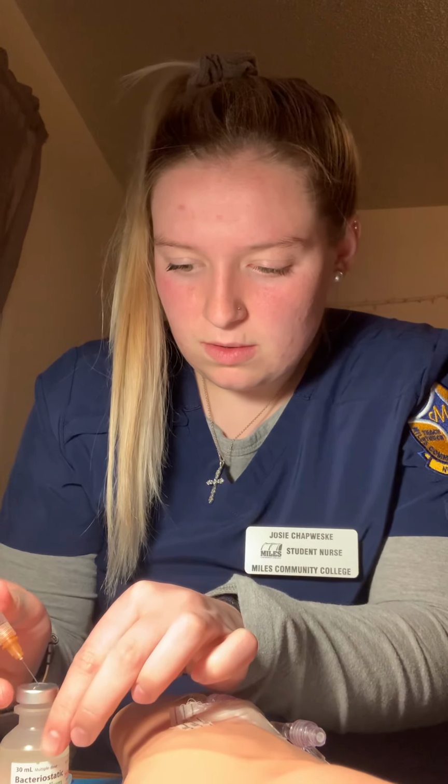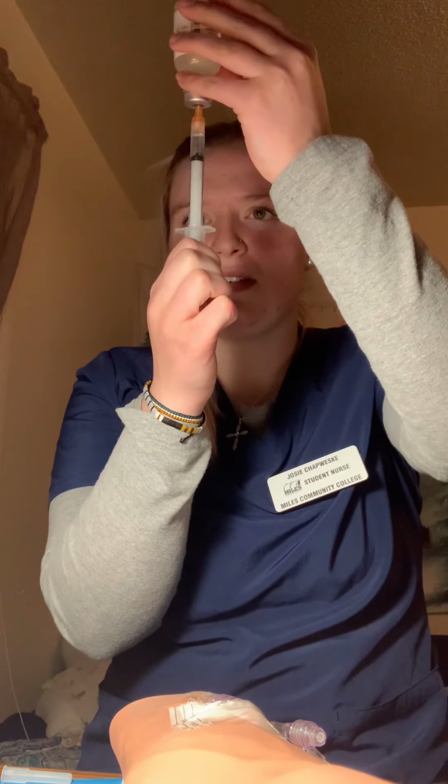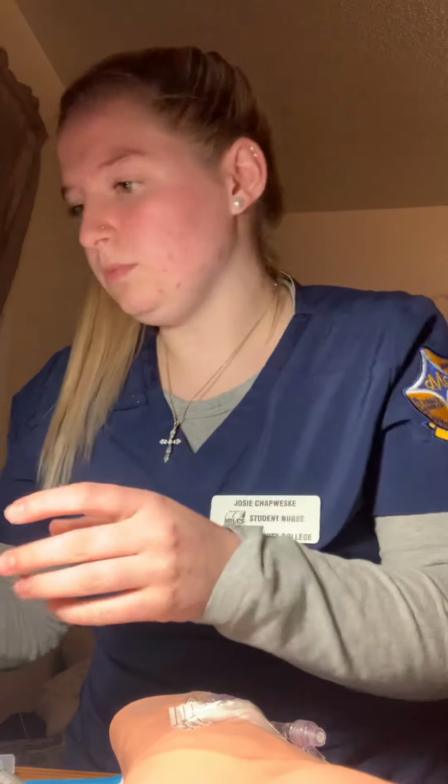So then I'll start by drawing 1.1 milliliters of air here. Inject the air and draw up the correct amount of medication. Okay. And then I'll recap my needle using the one-hand technique. There we go. So I can return that, and then I will take all this stuff into my patient's room along with a medication added label for the IV piggyback bag.